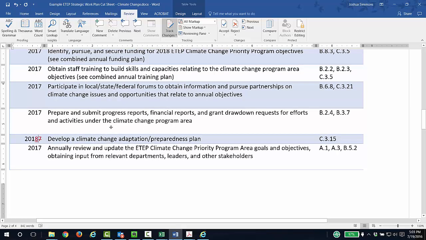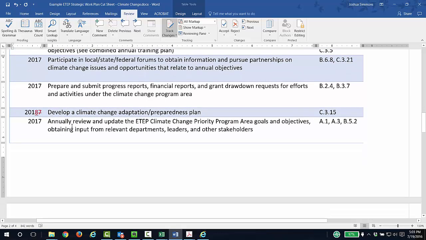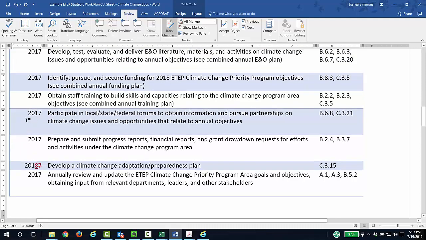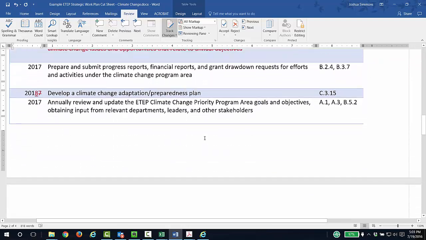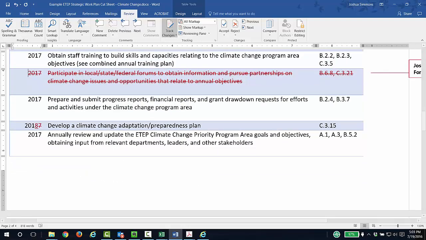We may add other activities as well. So you're going to make these changes, and same thing here, like you know what, we're not going to do these collaboration activities. So let's delete all of these. That's another one we're definitely not going to pursue. Same as in 2016, you make notes as needed.